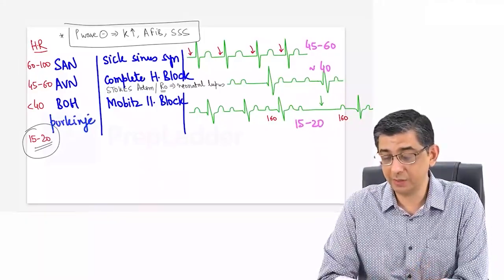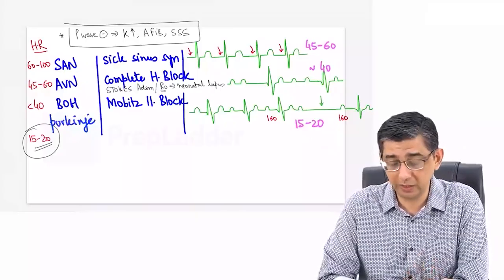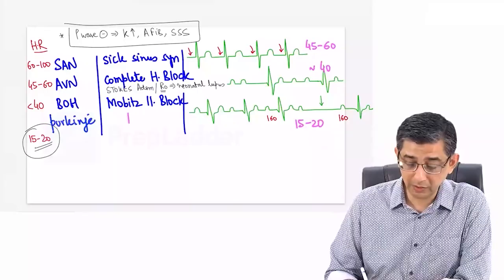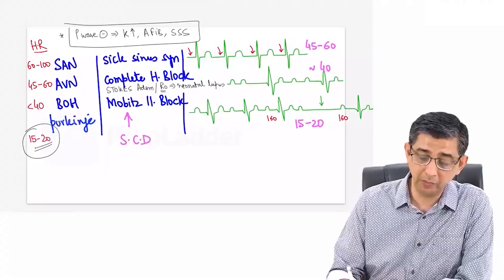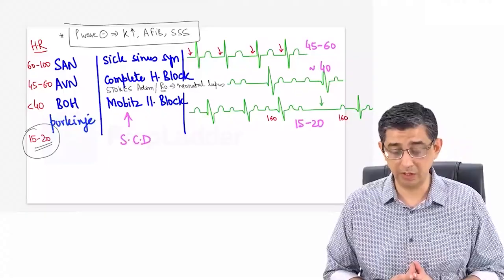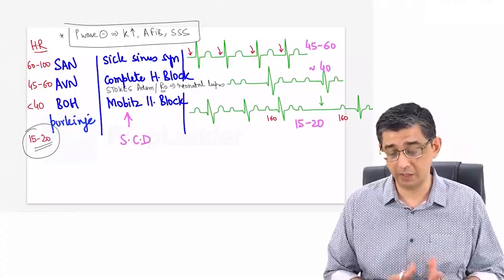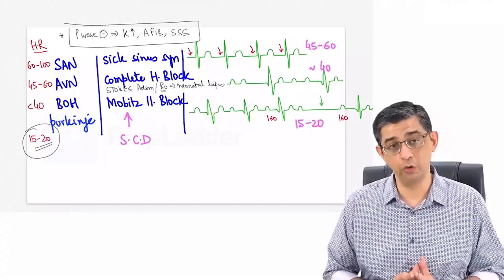And because of these exceptionally low values, the bad news is there would be hypotension and then possible death in the person. I've already explained that in Mobitz 2 heart block, there can be sudden cardiac death. An alternative name for complete heart block can also be third degree heart block. So in fact, for third degree heart block, I have set two alternative names: complete heart block, Stokes-Adams syndrome, and the pediatric version that is called neonatal lupus.